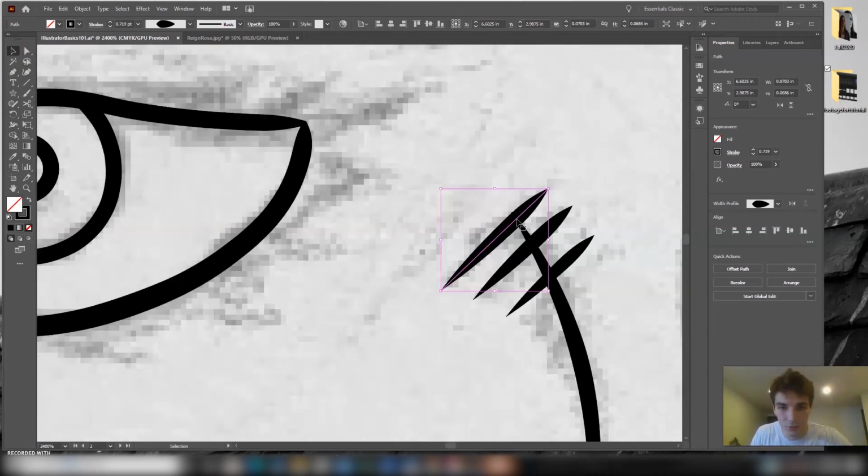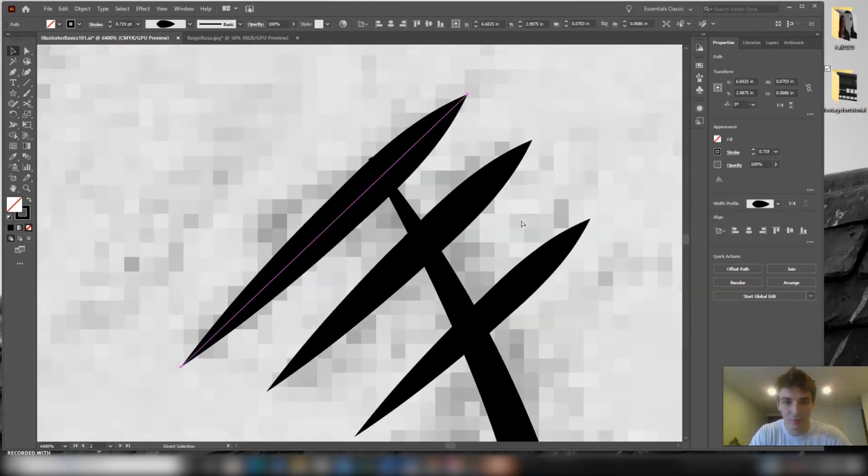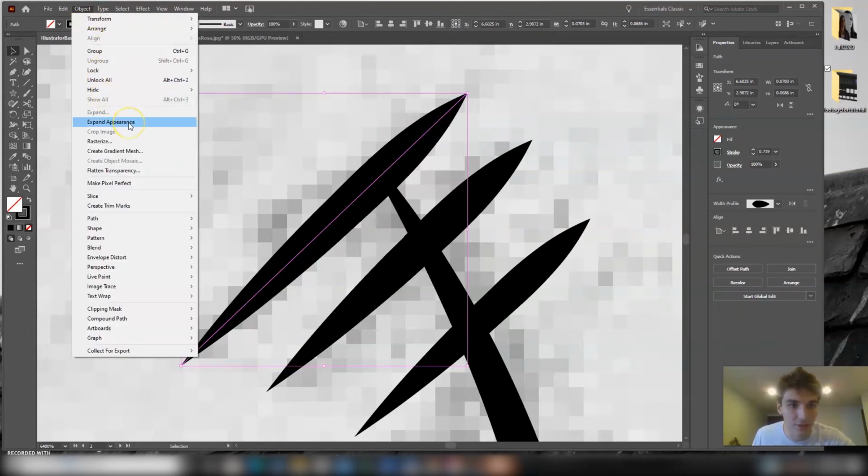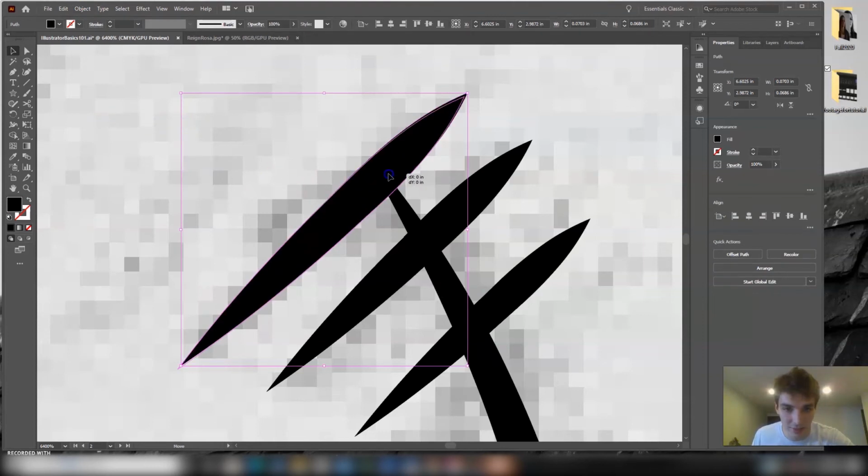All right, moving forward from the width tool, say we want to turn the line that we made, a little bit more widened, into a shape of its own. So we have our widened out line. We're going to go up, Object, and then we're going to press Expand Appearance. And now this line is no longer a line, it is now a shape. Now a key trick that I'm going to share with you, because we have recently turned this into a shape, it is no longer a line.